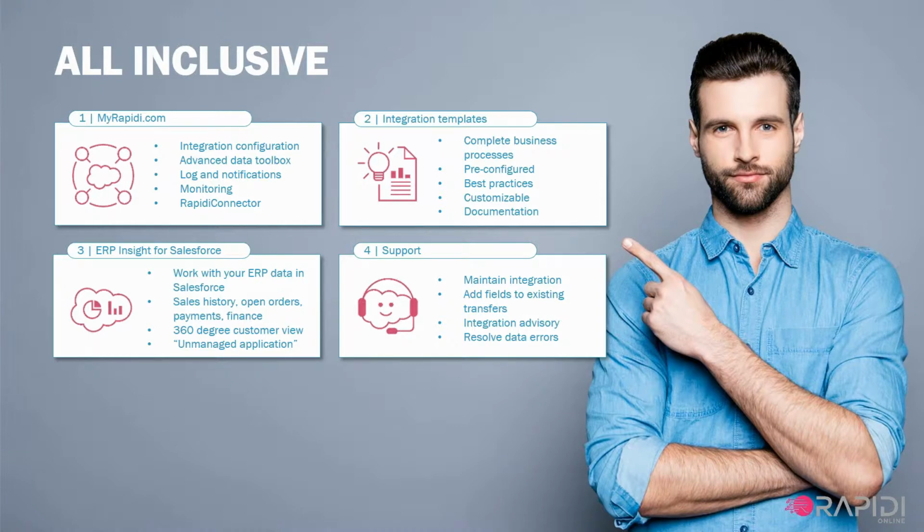To make it even easier for you, we have built the ERP Inside for Salesforce, which are the different components in the Lightning environment that helps you look at sales history, open orders, payments, and financial overview. It's an unmanaged application, so if you want, again, to do any kind of changes to this, or if you want your Salesforce partner to do it, then that is fully possible.